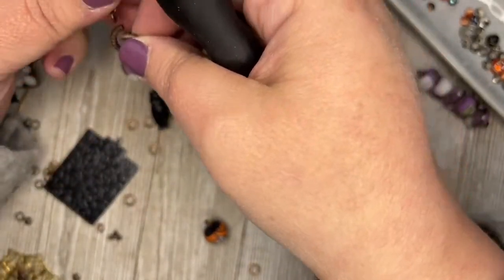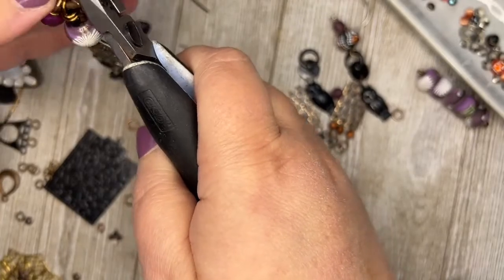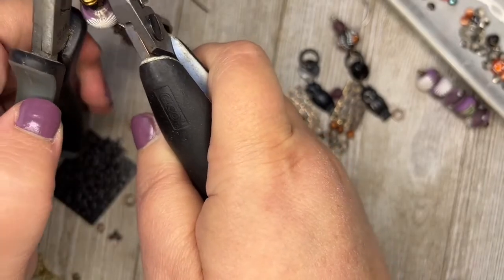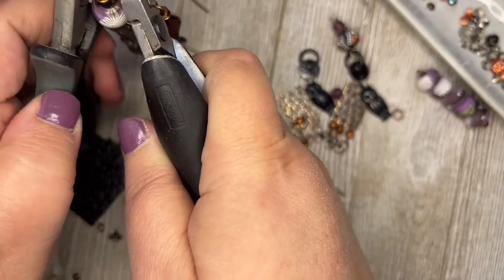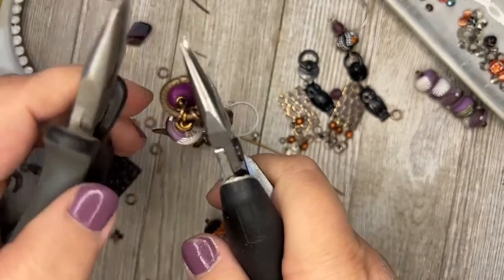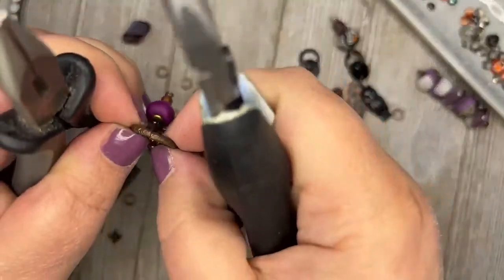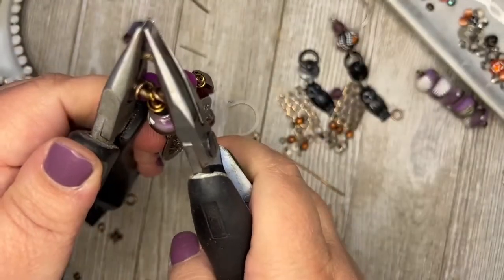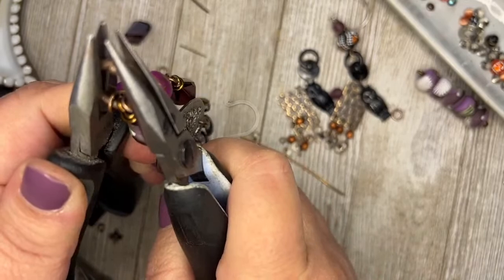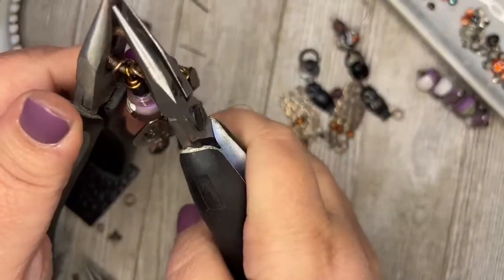Okay, and do you guys remember what I told you on Friday about these big, huge jump rings with the decorative finishes? I like to use my pliers going side to side like this, holding on like this onto the jump rings so that I don't get a big mark from my pliers. At least that's my goal. I don't know if I always do it. One more time.